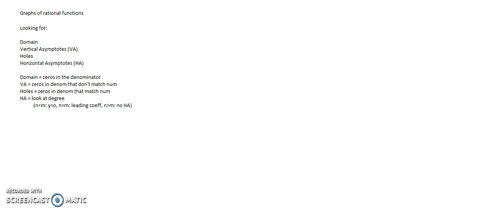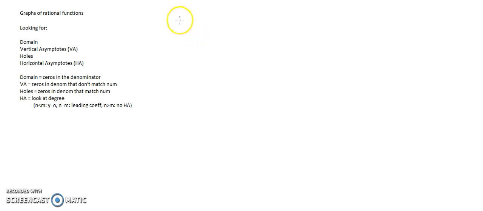If you try to use your graphing calculator alone, for some of these graphs it works okay, but some of them are terrible. There's just not enough resolution in the graphing calculator to really see what's going on. So you need to put together what you know about rational functions with what you see in the calculator to get a good picture. Okay, so let's see what we're talking about.